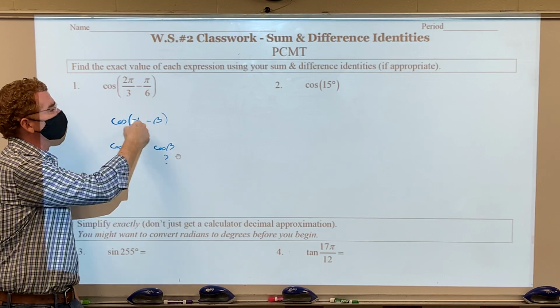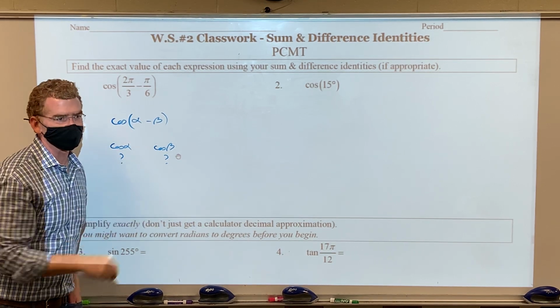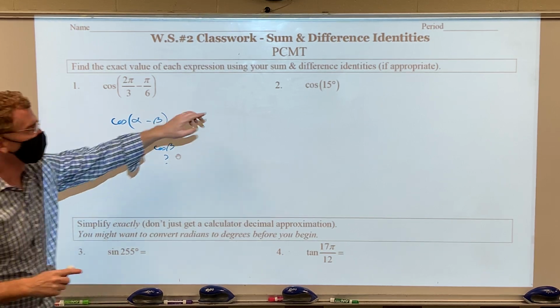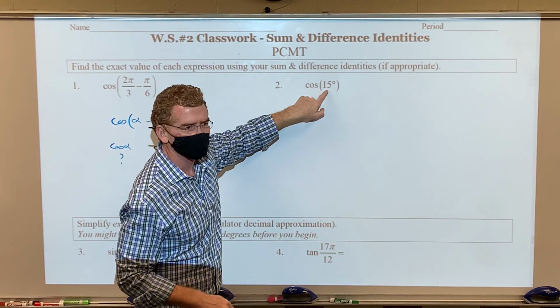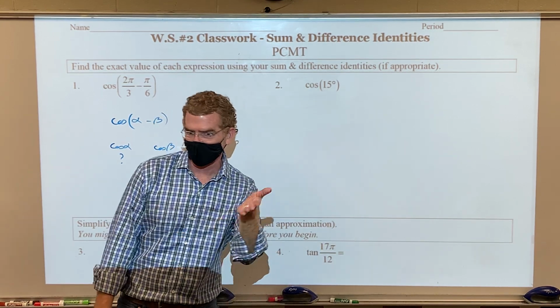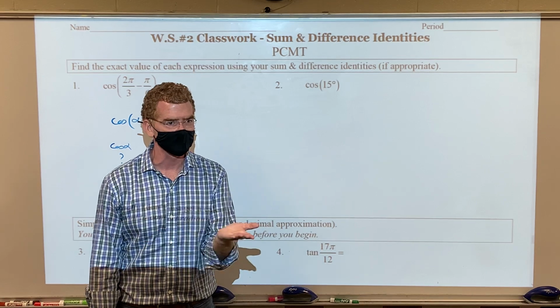It's asking me to subtract the two angles and then take the cosine. But a lot of times, when I subtract the two angles and take the cosine, I end up with something that I don't recognize from the unit circle. Like, I don't recognize what 15 degrees is. There's no special triangle with a 15-degree angle, is there?